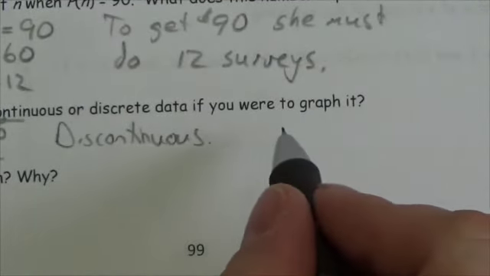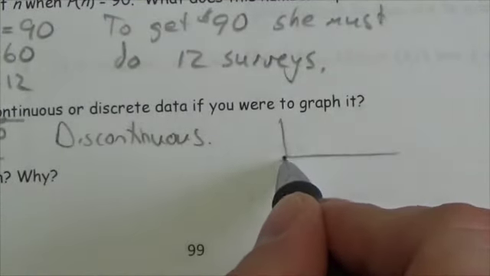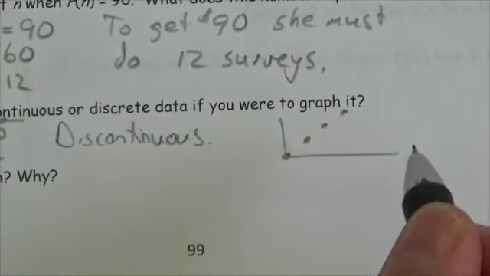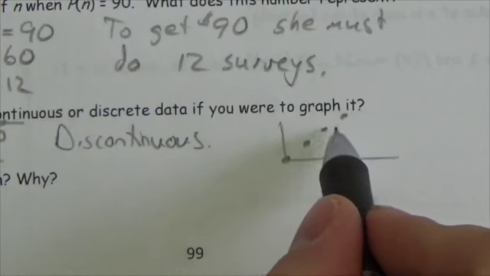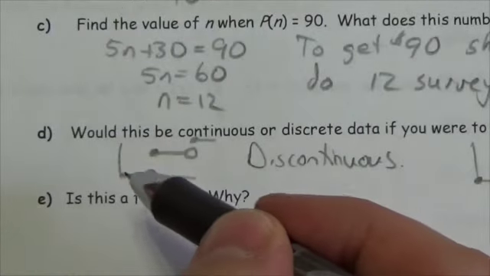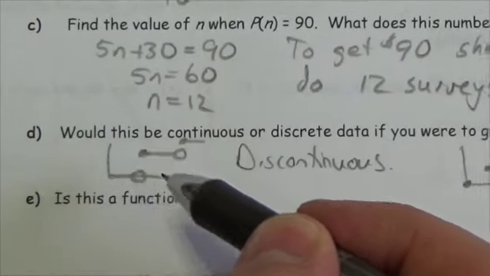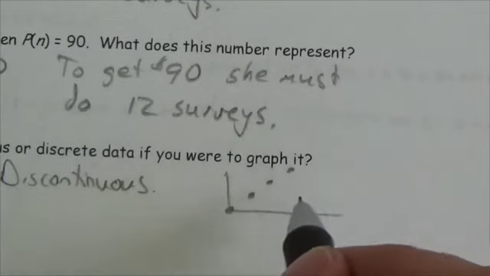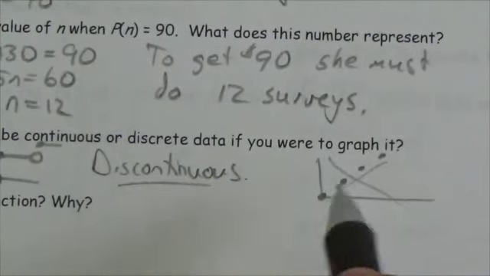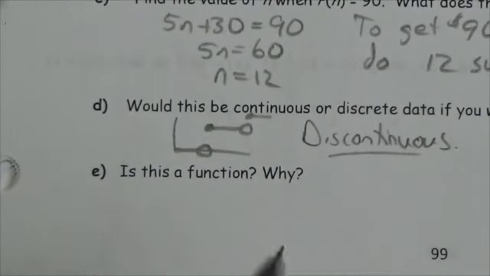Okay, you might think of it like this as a discrete thing. She does no survey, she gets no money. 1 survey, 2 survey, 3 survey. It doesn't really take into account the fact that she could be partway through a survey. Okay, she's not going to get paid for that. Her income isn't going to jump up at that point. But you could think of it like this as well and make it discrete. But I think this is probably the better way to think about it as discontinuous.